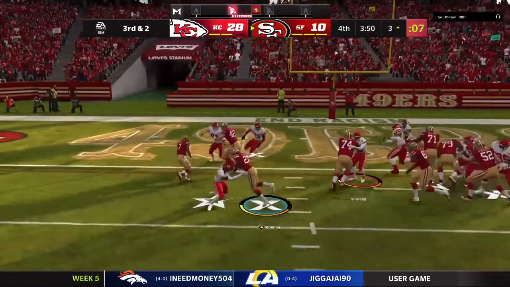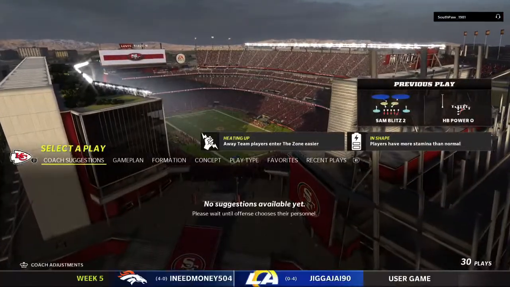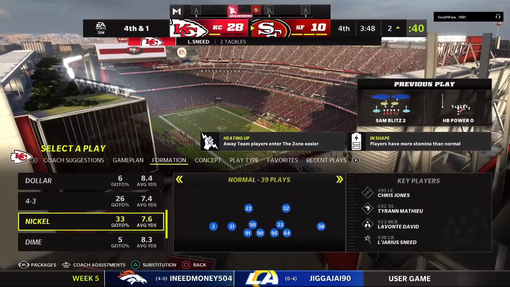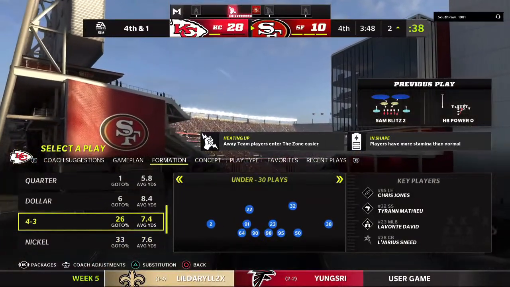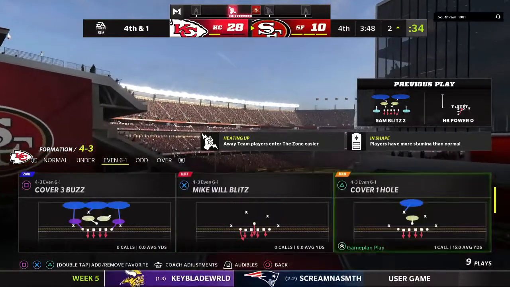Now a handoff for Dobbins. And Dobbins, he is not going to get there. They stop him short of the line to gain. And the Chiefs are going to signal for and be granted another timeout. That's going to leave them with just 1 remaining here in this 4th quarter.